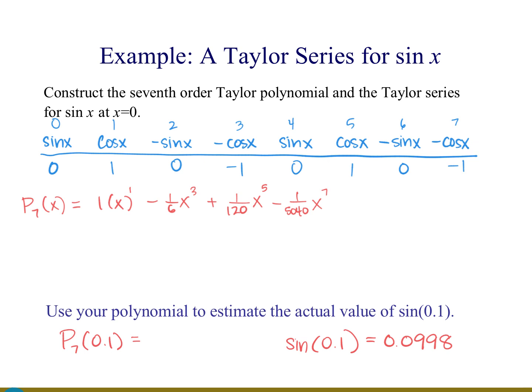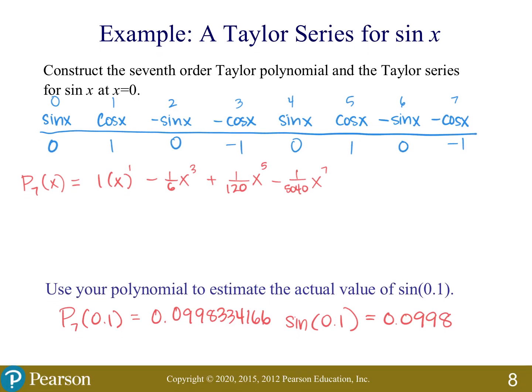It comes out to be identical to as many digits as the calculator will show. So how many do we get? 9, 9, 8, and then they both have 3, 3, 4, 1, 6, 6, 4166, and the other one's exact. So a perfect match to 9, 10 decimal places, that these guys were coming up with without the benefit of a calculator. So not too shabby. Pretty impressive that they could do that.